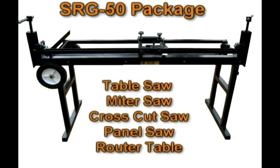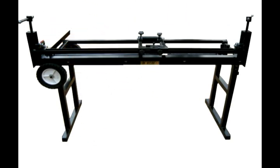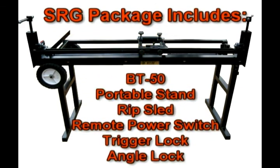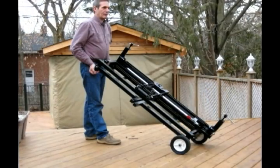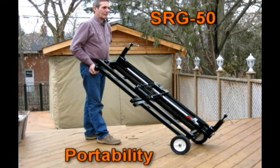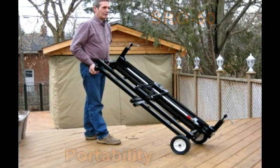The SRG package is designed to perform all the functions of a table saw, miter saw, crosscut saw, panel saw, and router table. The SRG package includes the BT50, portable stand, rip sled, remote power switch, trigger lock, and angle lock. The SRG-50 offers complete portability and will easily fit in a small minivan or SUV.